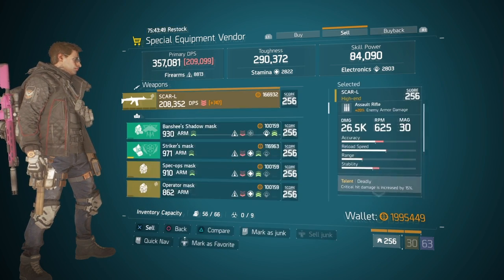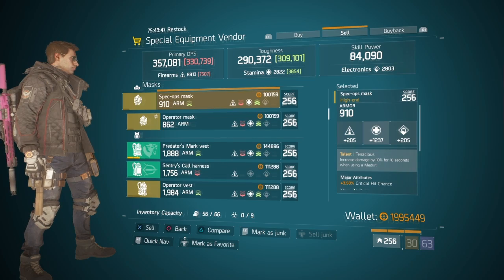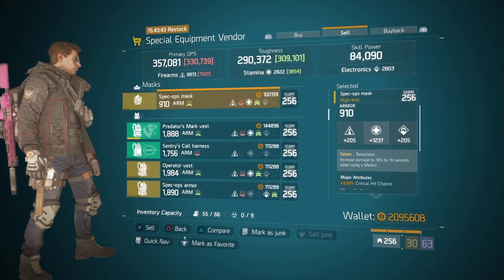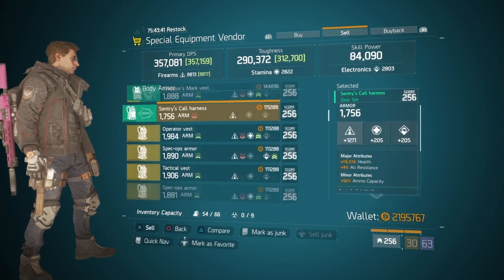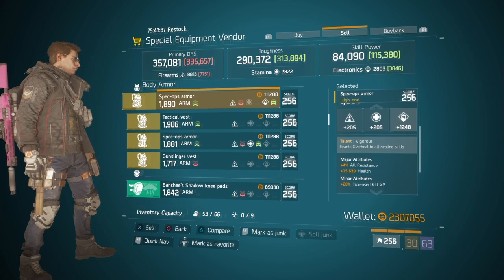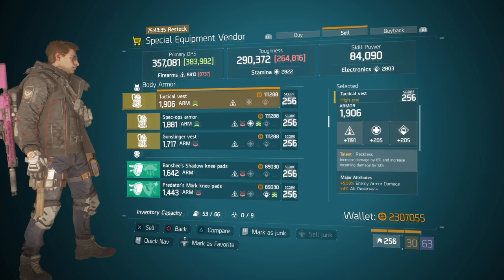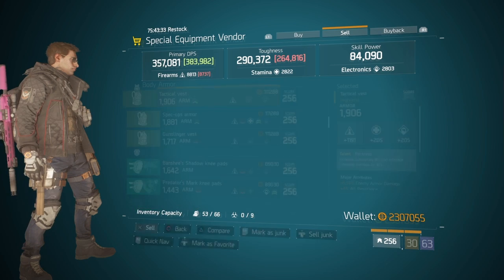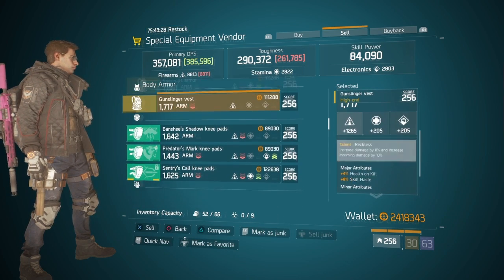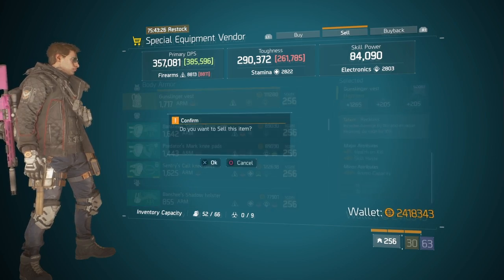And get rid of, keep my Scarra. Now that can go. That can go. That can go. That's got health, but I can keep that. It's not high roll on that, so I can get rid of that. High roll chance on that, and don't want that.